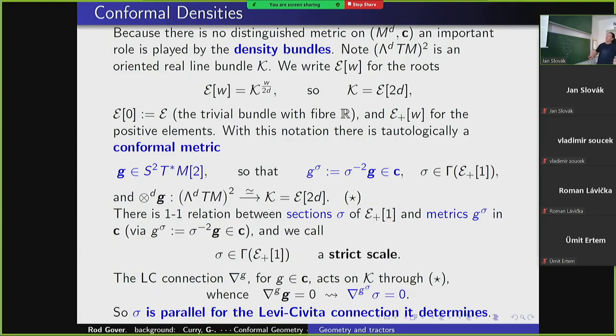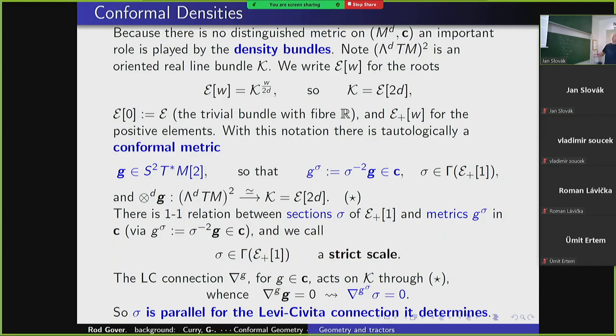Now, here's a technical slide. I don't want you to sweat on this at the moment, but you can chase it up at the tutorial if you want. One thing is that in conformal geometry, an important role is played by density bundles, and that will turn up also in a lot of these Cartan geometries that will be talked about. So why does that happen? Well, on any smooth manifold, you can form the top exterior power of the tangent bundle. Why not? You're wedging the tangent bundle with itself. And that's a line bundle. So if you're in dimension d, the top exterior power is a line bundle. And if you square it, then it's even an oriented line bundle. It gets a canonical orientation.